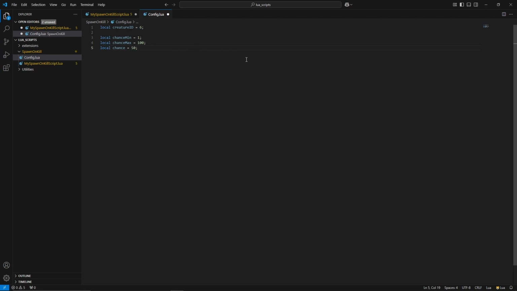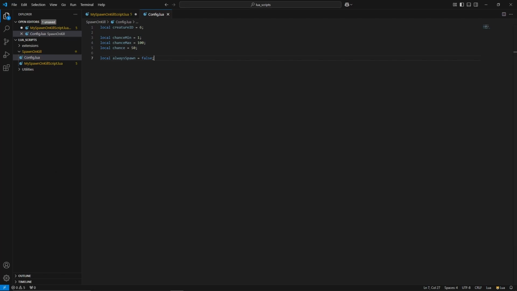As I just said before, we will create a new variable called local always spawn, and we'll set this to false. I'm setting this to false because I don't want always spawn to be enabled. If you would like it to always be enabled, you can just write true, and then it won't calculate these when we create that function. But for now, I will leave it as false.